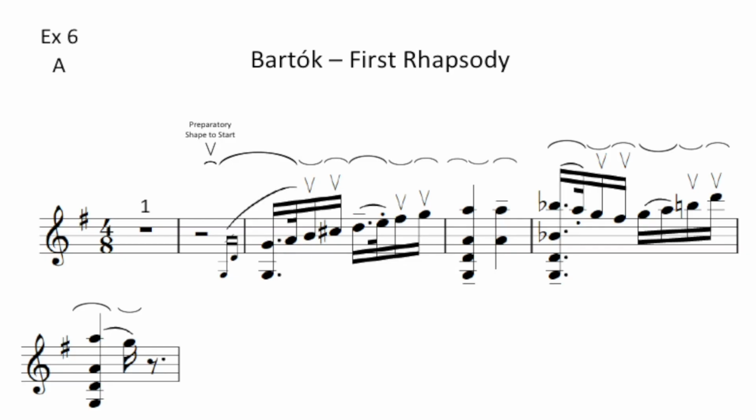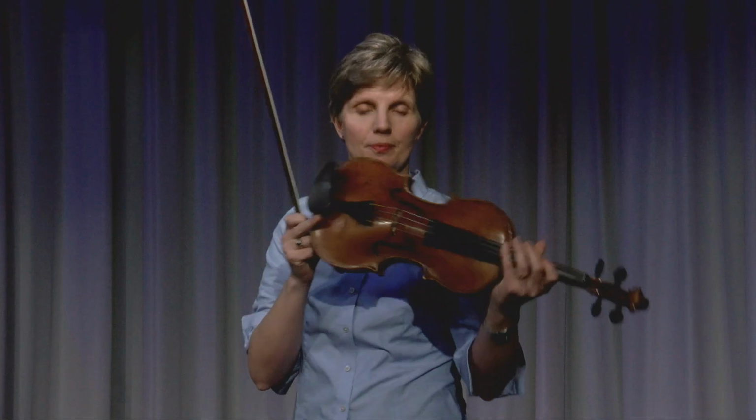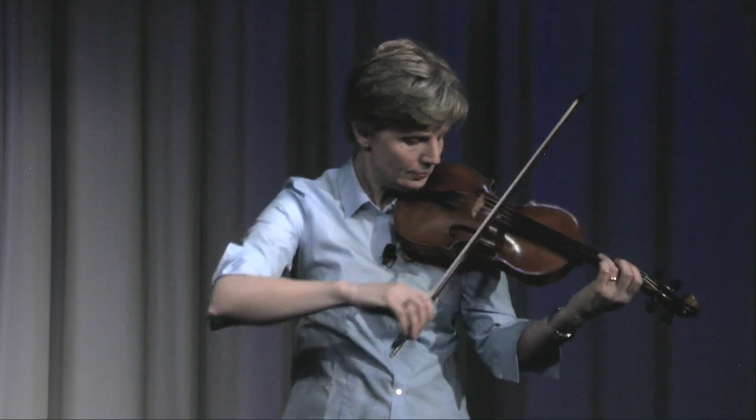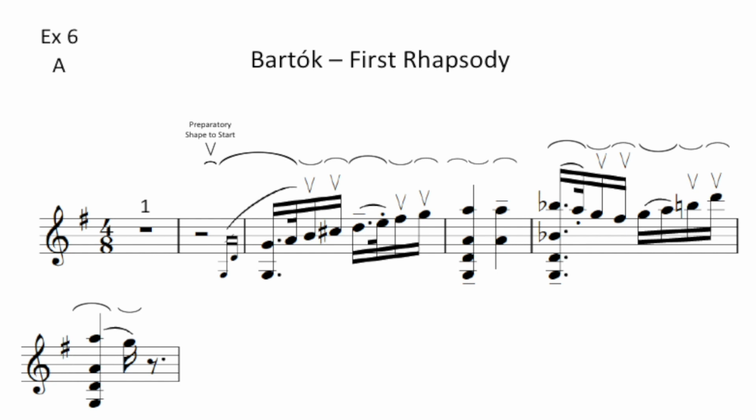So in this Bartók example, the opening requires a preparatory overshape to get to the G string. The ornaments and the first two notes will be an overshape as the bow arm crosses from G to A string. The 2/16 are standard under overshapes, but the second half of the bar is an overshape to get us to the E string, followed by another overshape on the last two notes. The final overshape of the bar sends us to the bottom of the chord.